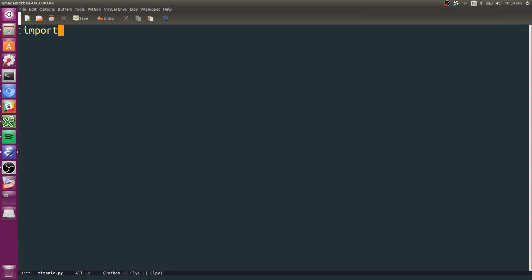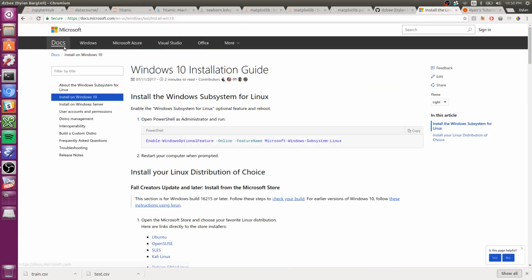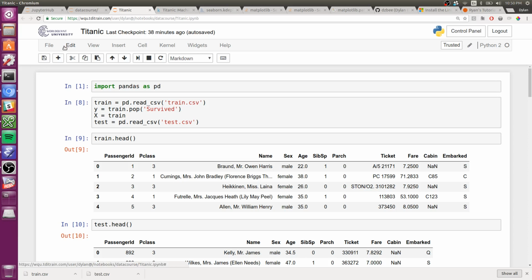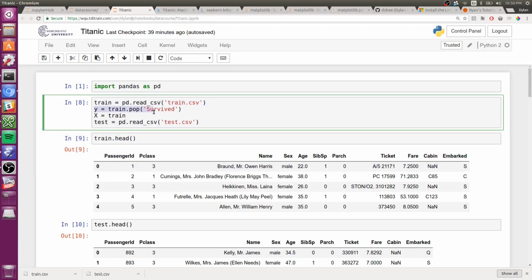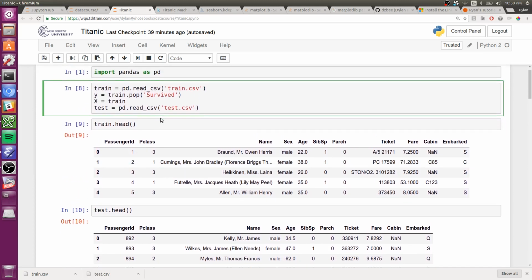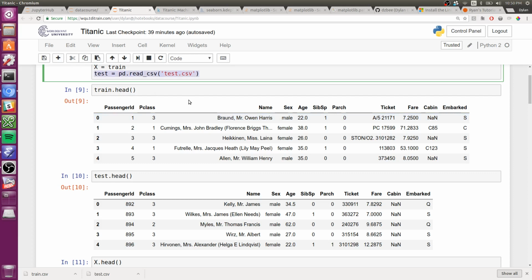So I'm going to use pandas. So I'll first import that. And one of the first things I want to do is read in my training data. I'm going to hold off on splitting this up for now into X and Y. I'm also going to skip loading in the test data for now.